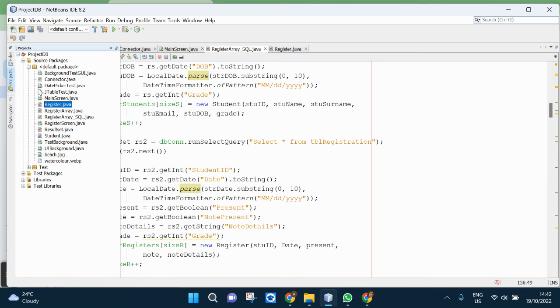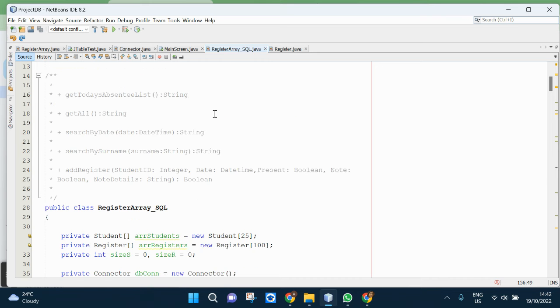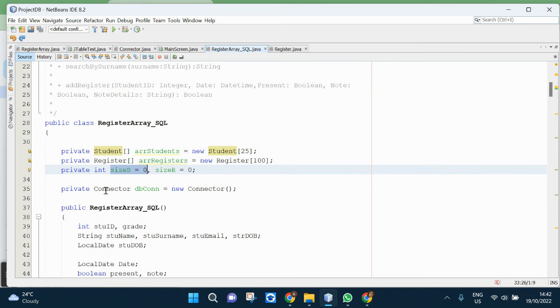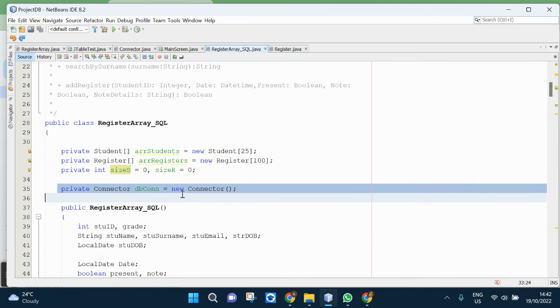So onto your projects, first thing you will add is obviously a Java class called whatever array. In that array, you will create an array of objects for your database table. So if I want to look at my students list that is present in TBL students in the database, I will create an array of student objects. I will also want to look at how many student objects are actually read from this table. So I'll create an integer size variable. You will want an object of the connector class that you created for the you can access connector. I create an object of that connector class and I call it db connector.